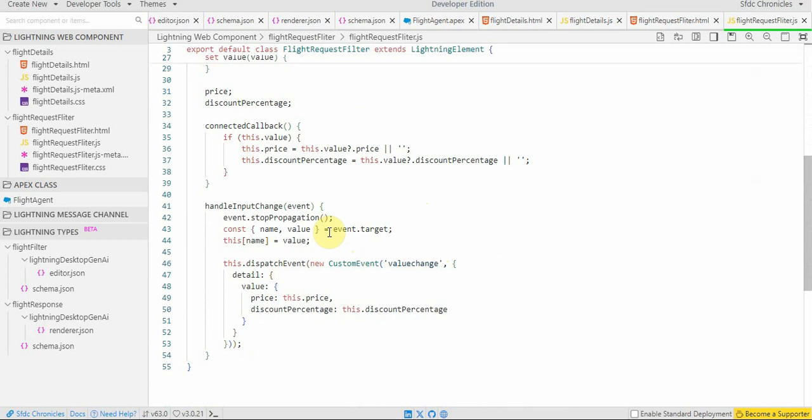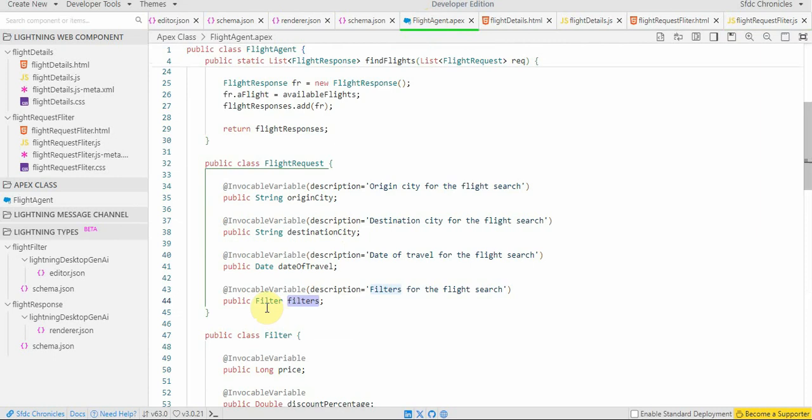Now this is done, then where do Lightning types come into the picture? Because you need to create some Lightning types, right? The standard ones, I understand you don't need to create, Salesforce provided those. But for custom types like the flight filter that you want to use, this one, you need to create one.